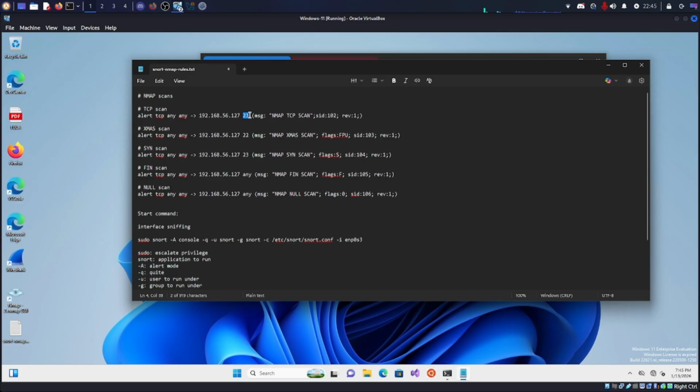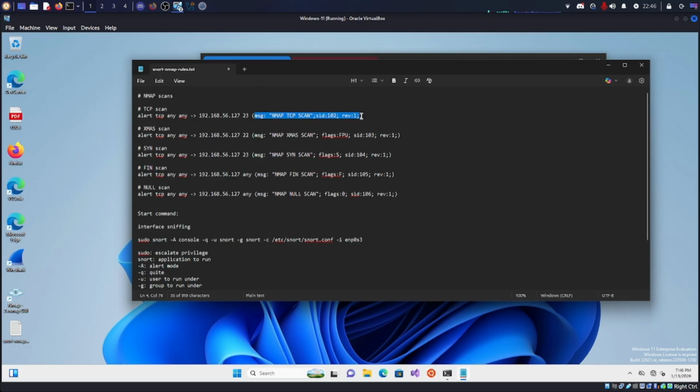And in this case, I'm going to specify the port as 23, which is normally Telnet, but on modern day systems, generally it's not used because Telnet is a very old protocol and it is a very insecure protocol because it does not use encryption.